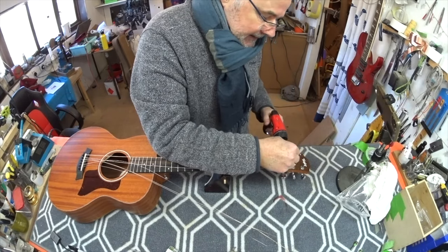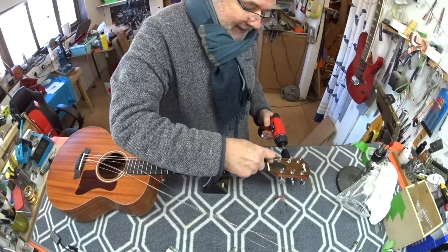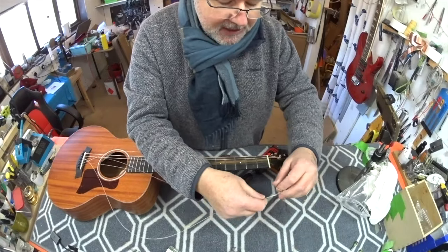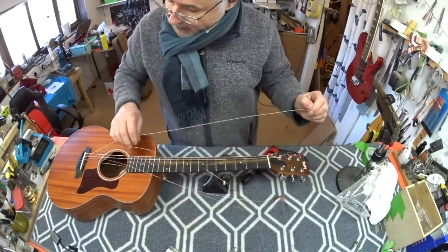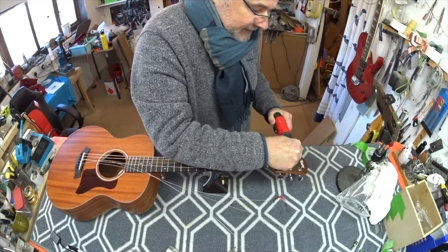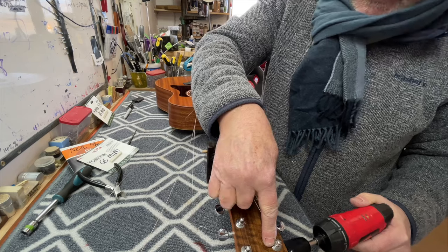So actually the number I gave to Taylor wasn't that dramatic. I think it was like 4.5 mils at the 12th fret on the low E, but when I take it back to my normal reference point of the last fret action, it actually came out as 6 millimeters at the last fret, which, considering that my personal preference for a Taylor is 2 millimeters at the last fret, or between 2 and 2.5, no lower than 2, then you can tell that 6 is three times higher, which is unplayable as far as I'm concerned.